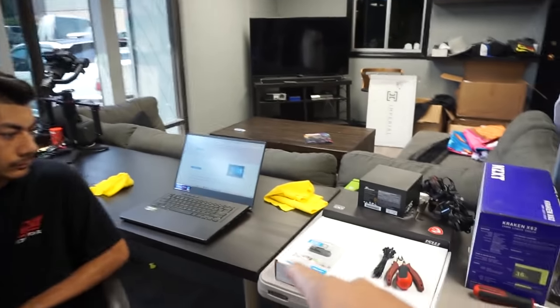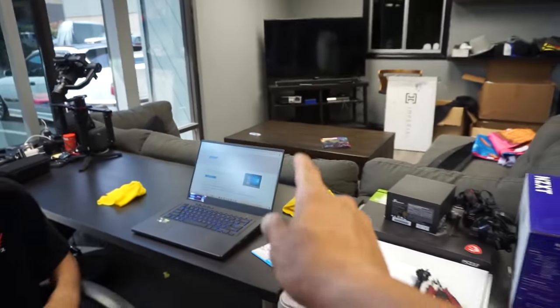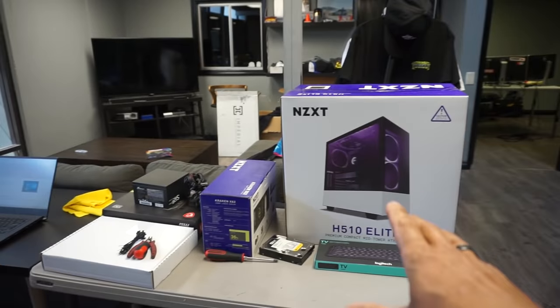He's actually going to start getting the USB drive ready to install Windows 10 so we can put it on this machine when we get done building it. Now, I want to say that this is not a how-to video on how to build a PC. There's plenty of videos for that.